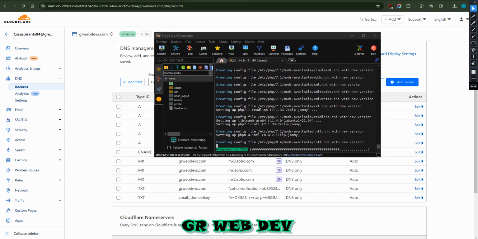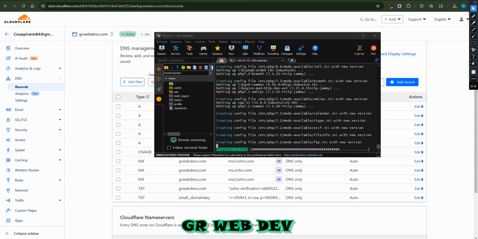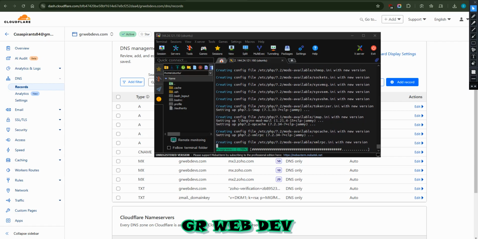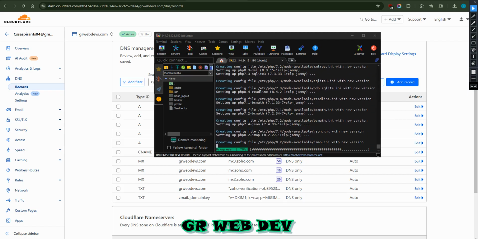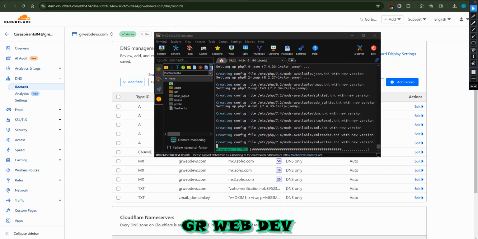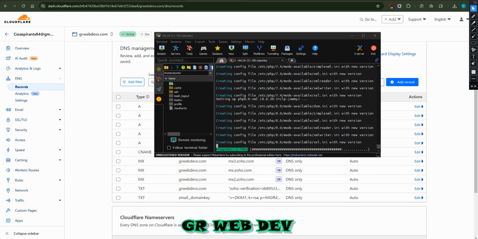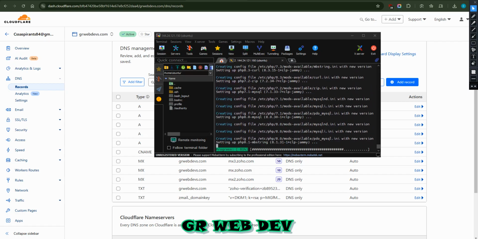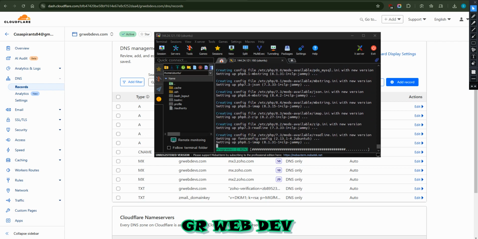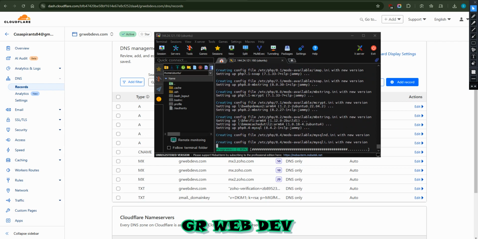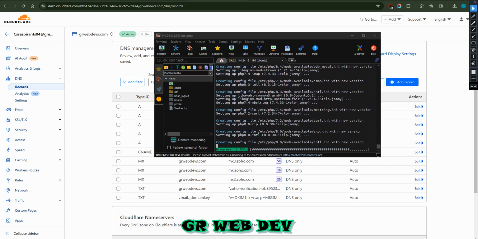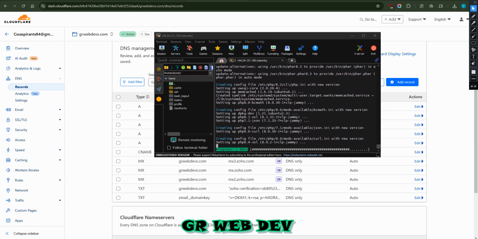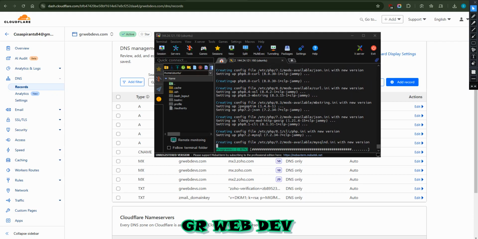You can install it easily just by entering a few commands in the terminal. Like in the cloud panel, it's just installing and configuring automatically. You do not need to do anything. You will get a user friendly interface, where you will manage all the websites, all the users, all the things on the interface. You do not need to go to the terminal in most cases.